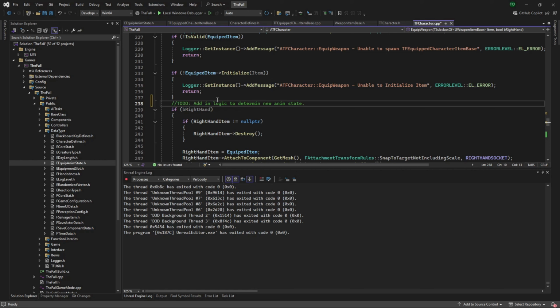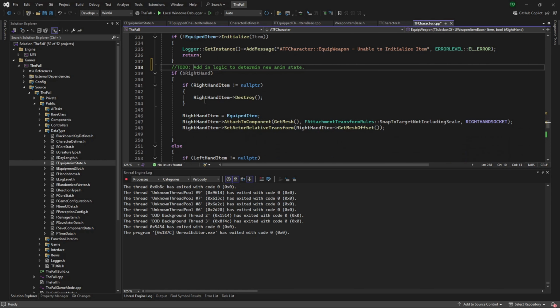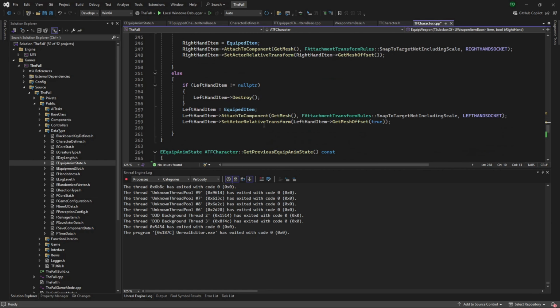So right there, we would add that in and go, okay, we need to set our anim state, and then within the anim graph itself, we would have a little functionality check that goes, okay, is the anim graph's new state different from the character's new state? If so, trigger an animation change.